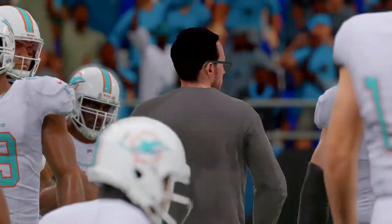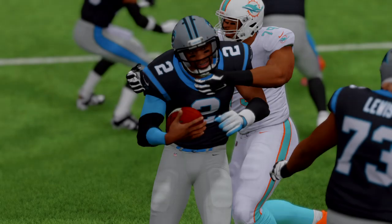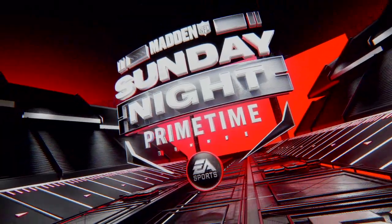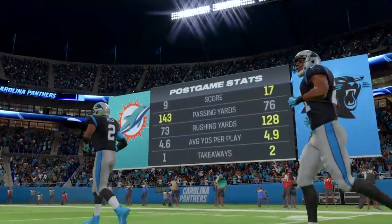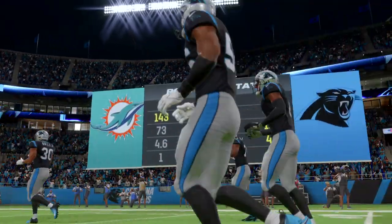And a fun, close ball game comes to an end. On that last play, Charles, they were on the wrong side of midfield. They needed something near a miracle, and they couldn't get it done. Yeah, the effort, that was good. Very good, in fact. They were just a little too far out to get a decent look at the end zone for that last opportunity. Couldn't get it done, but a nice game overall.